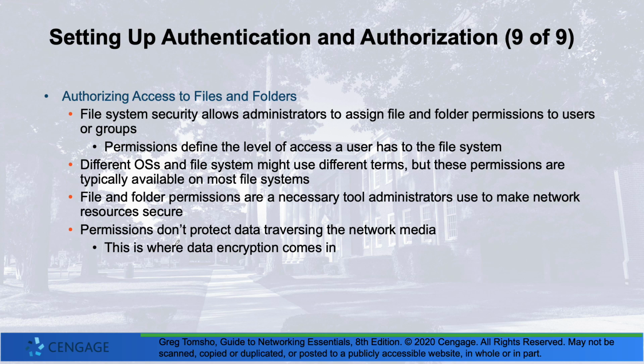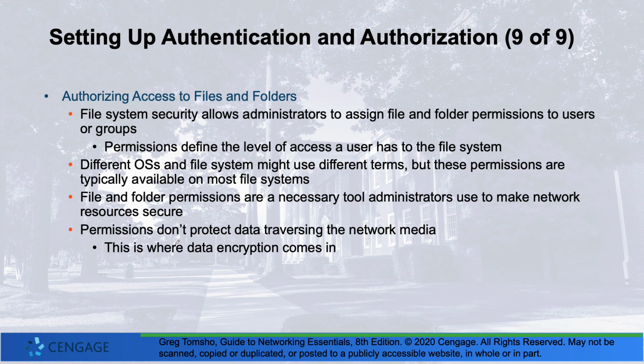We also, in the operating system, Windows, Linux, and Mac OS, are also going to have file system security, so that I can set permissions on files and folders. Remember, we always authenticate before we authorize. So I can specify users or groups of users and what access they have to files.